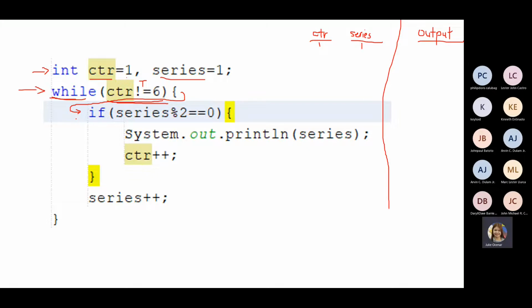Okay? So meron tayong if condition sa ating while. Now, babasahin natin ngayon, if series, ano yung value ng series natin ulit? 1. Okay, 1. Then 1 modulo 2 is equal to what?